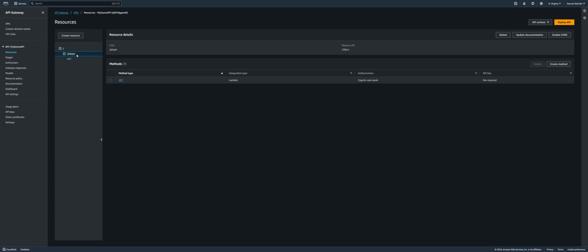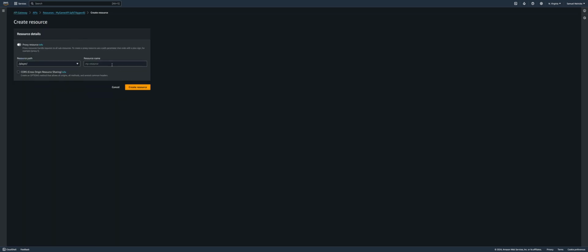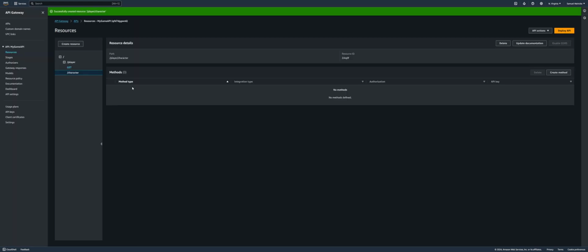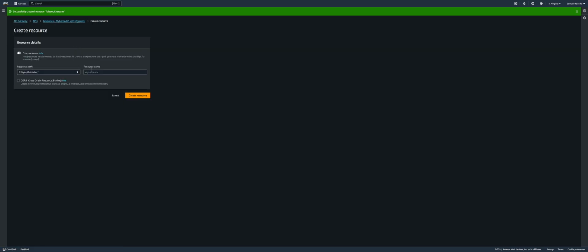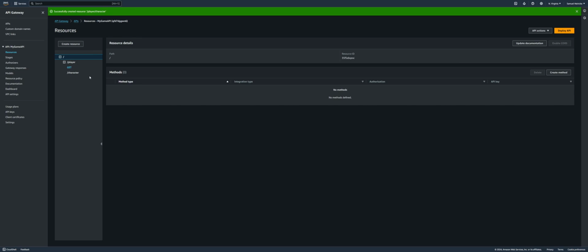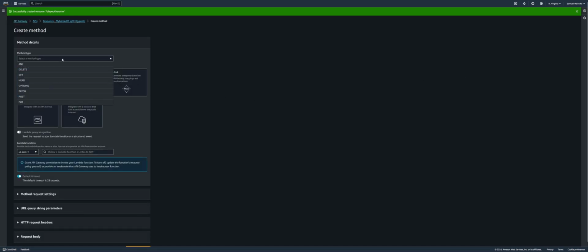Okay. We're going to come back up to player now, and we're going to make another resource. Again, call this what you want, but I think that character makes the most sense. So /player/character. And we're going to have 3 methods for this. Not a resource, sorry. Under character, create method. First method we're going to have is going to be a post.